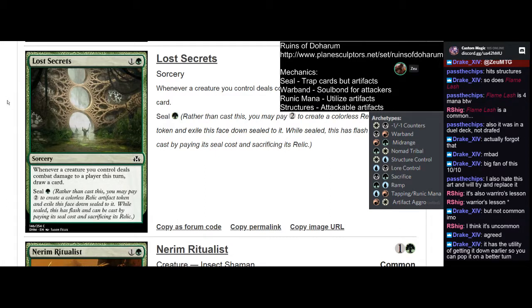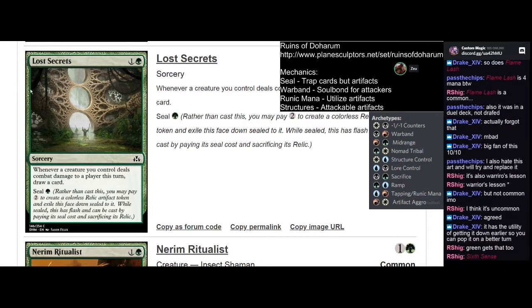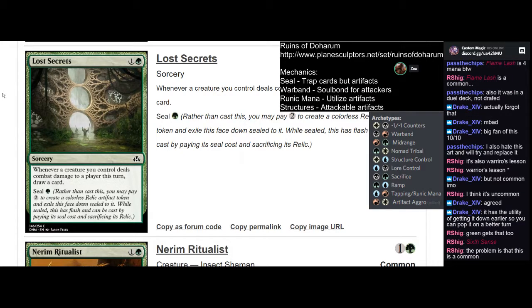Basically, there are problems here. We can't decide on what they are, but they're there. Please fix. Yeah. And even the recent green aura that did this wasn't common, so that definitely proves that point. All right, let's move on.